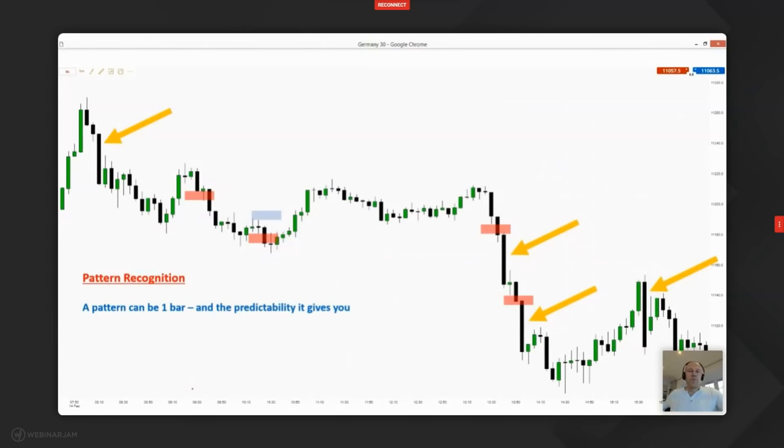To me, this is a far more realistic way of training your eyes than just looking at the finished chart. Because if I gave you this chart about an hour ago, you would have said, I'm just going to sell short there because it's a 61% ratio, or I'm just going to buy this double bottom here, or sell this double top here. But by doing it bar by bar, you're forced to make connections in your trading mind that you probably hadn't made before.